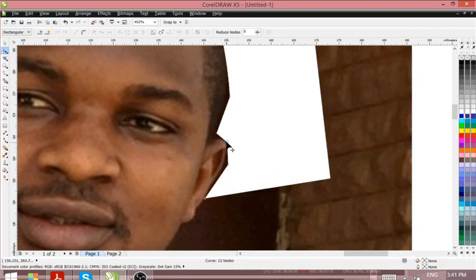Okay, then you click on this, make it curves, remove it, and you bring this also. Can you see what I've done?